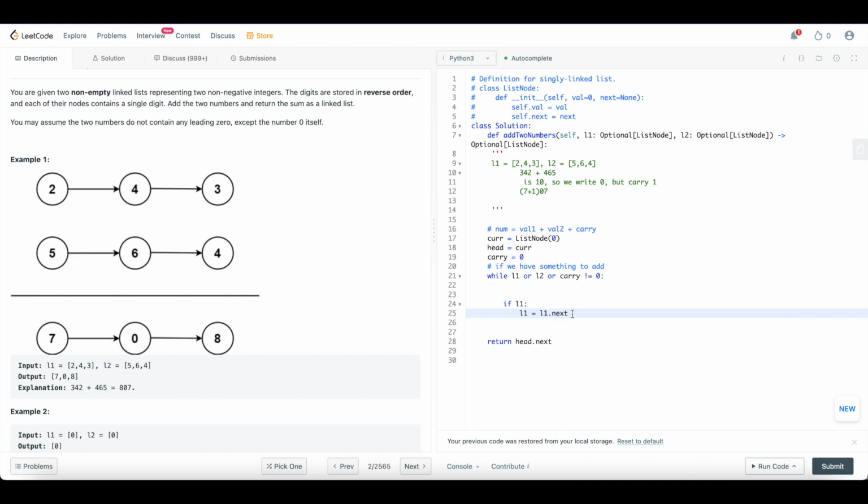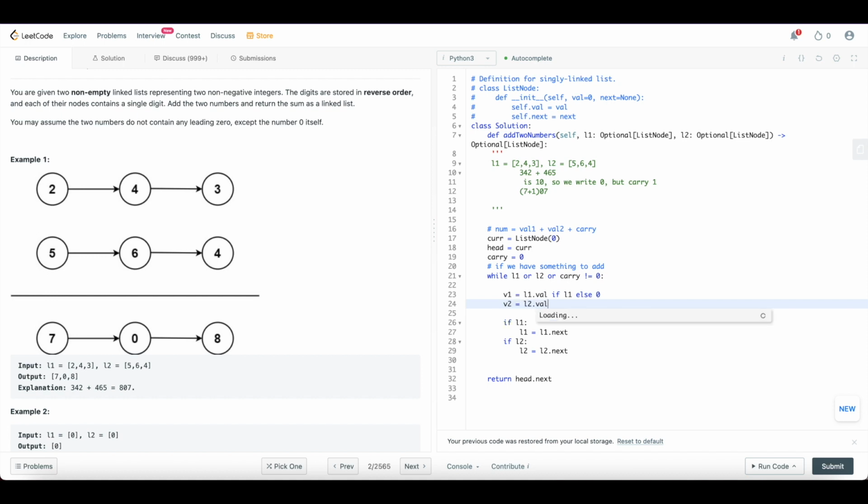Since our while loop condition is while L1 or L2, which means that either list contains an element, we need to check which one exists, as it could be both. If either one exists, then we will just set them to the next item in the list. This way we are not stuck in an infinite while loop and can continue our addition.